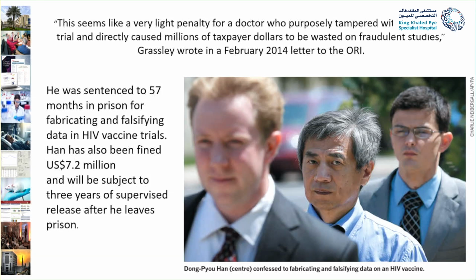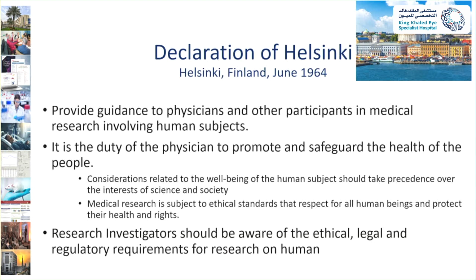So again, we are following the steps of other people to control what can happen. Research can be a very expensive business, and it's a good, lucrative business. Some of the research studies that we come across can cost hundreds of millions of dollars between centers, countries, continents. So again, there is money for the researchers, for the research coordinators, for the research centers. So again, we have to be very careful because this is another source of bias. Why are you doing this? I just wanted to include people. The more people I include, the more likelihood that I will generate money. And the more people I include, the more likelihood that I will become famous. All these are sources of bias, and we have to control that.